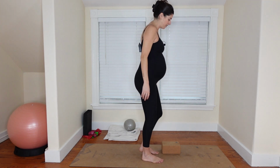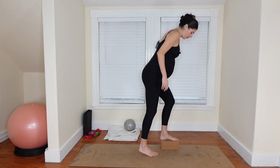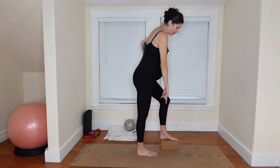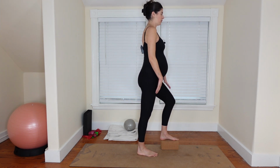Okay, so we're just gonna switch sides. So now your left foot is going to be on the block. Right foot is on the floor. Feet are hips distance apart. And you want the toes just behind the back end of the block. So front knee is bent, back leg is straight to start.